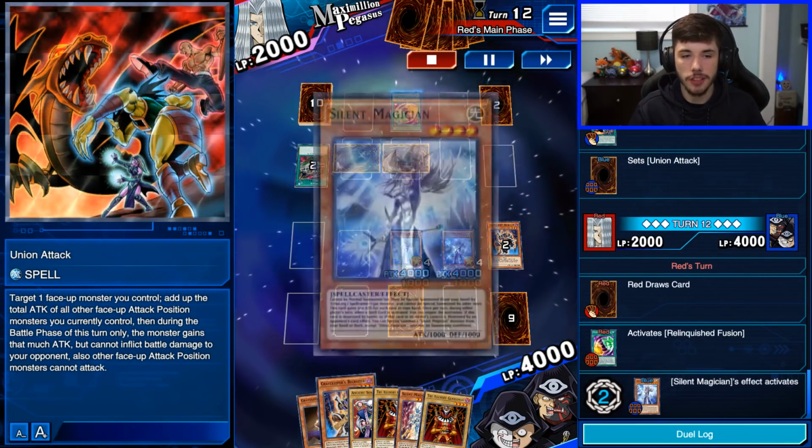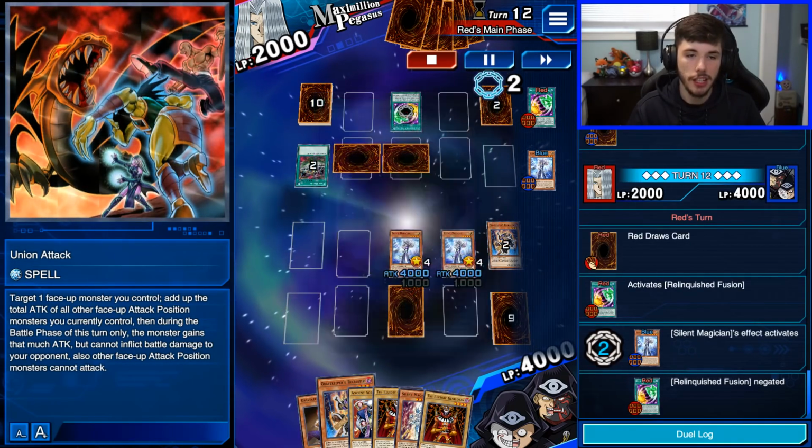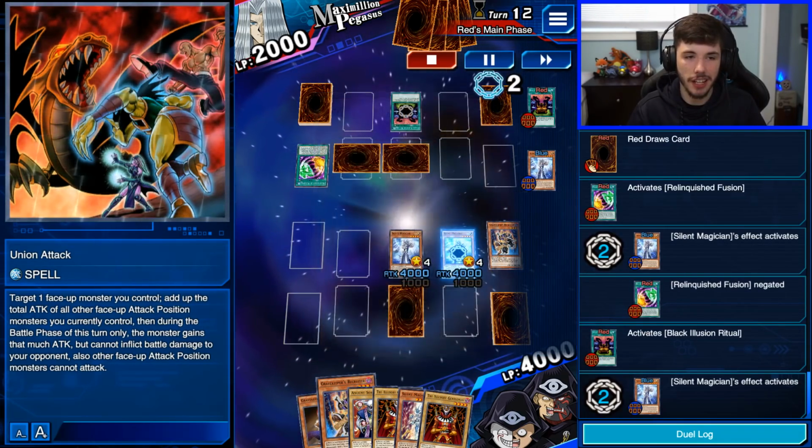But anyways, yeah, he activates Relinquish Infusion. Just going to negate it. I don't really care too much. Get that out of here. He activates a Black Illusion Ritual. I negate it. I'm just going to get it out of here.